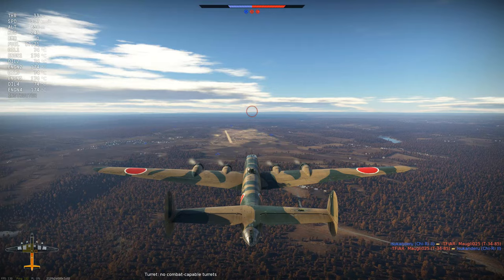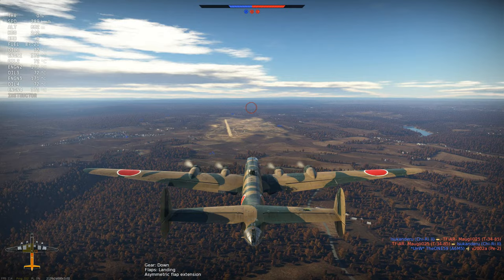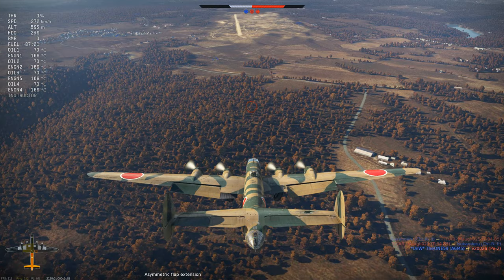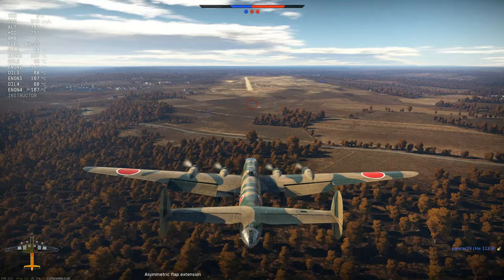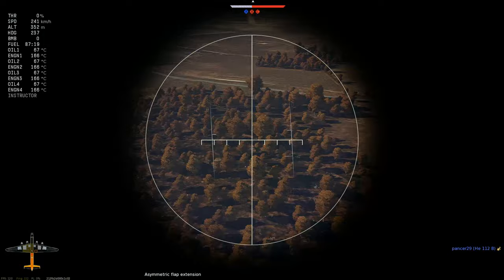Oh shit, we're high. Okay, gear out, flaps. Ooh, asymmetrical flap damage or extension here. Okay, this would be a good landing, I'm pretty sure. We need to lose a lot of altitude. There we go, looking good. Oh, look at those big flaps. Yeah, we're gonna slow down like a beast here. Yeah, in the cockpit view for landing.